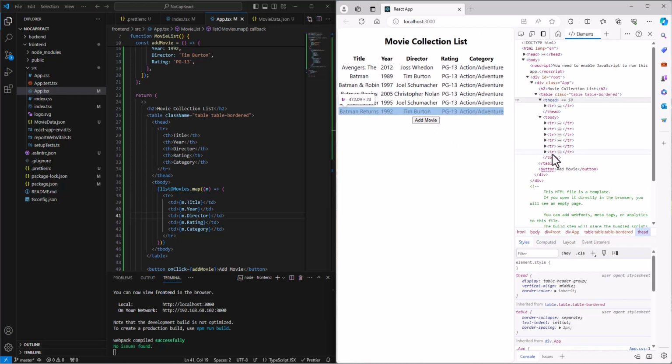That one element changed. But then this is the part that's so cool, this idea, it's called reconciliation. When I click the Add Movie now, nothing on the website changes. It's not going to go back to the server. It's not going to try and pull in a new page. It's not going to do anything because it's checking this virtual DOM against the current DOM on the screen, and it's saying there's no differences, so we're not going to update.